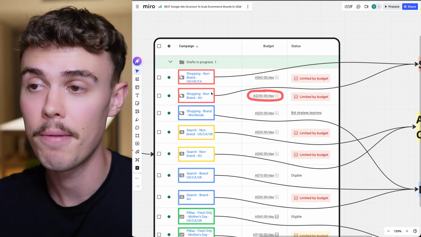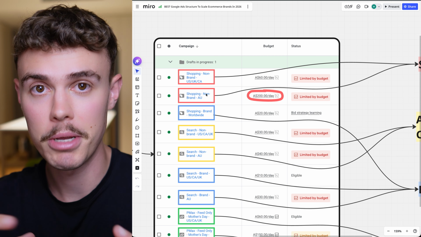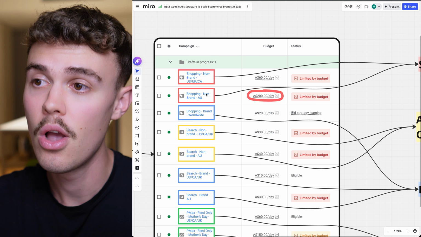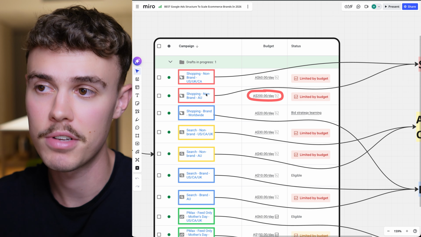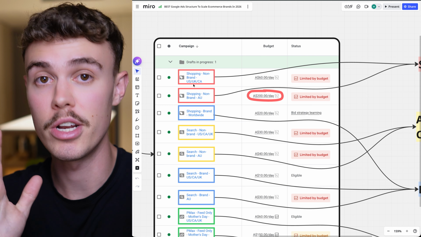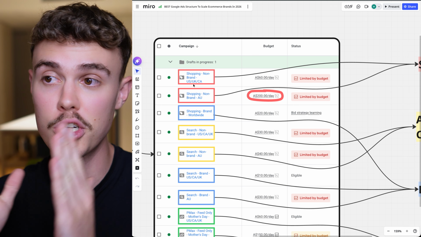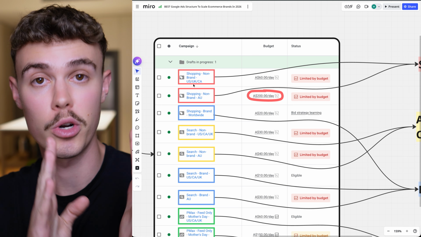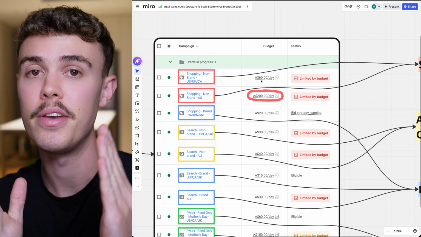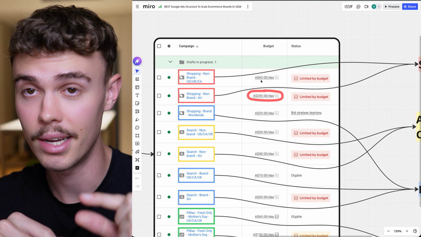Now, in saying that, if you are running shopping campaigns, try to segment them as best you can. In this case, we're lucky that this store only really has one main product, so we don't have to separate by products. We just have to separate by regions because there's a big disparity in regional performance. AU performs way better than the others. So we like to keep them separate so we can watch the performance of these additional regions and we can watch the performance of AU. Once this campaign gets to a certain level of scale, we'll even break out these individual countries into their own campaigns so we can look at the performance in an even more granular analysis.